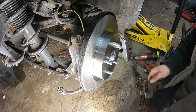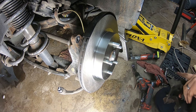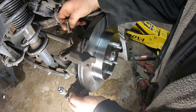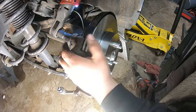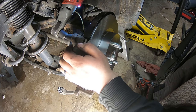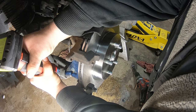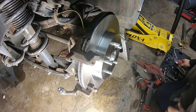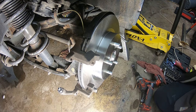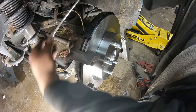So now we're gonna put our caliper bracket back on. Put our 14 mils back in. Crank them back down, make sure they're tight.